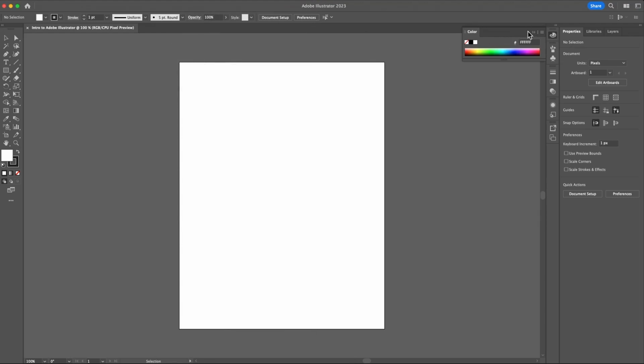All right, so before we dive into the tools, I will not cover every single tool, but I will explain a little bit more the difference between Photoshop and Adobe Illustrator. I will just drag an image here to explain to you more practically what makes this software different than Photoshop.